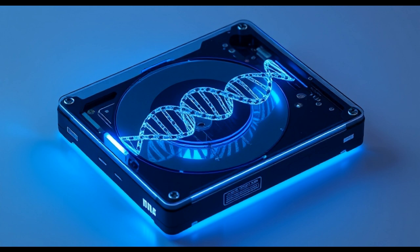I mean, it's clear that it has the potential to revolutionize how we archive and preserve information. Imagine being able to store all of human history, our scientific knowledge, cultural artifacts, in a format that could last for millennia. We're talking about a molecular time capsule that could preserve our collective knowledge for future generations in a way that's never been possible before. Future generations could access our knowledge and experiences in ways that we can't even imagine. It's almost like having a direct link to our ancestors.